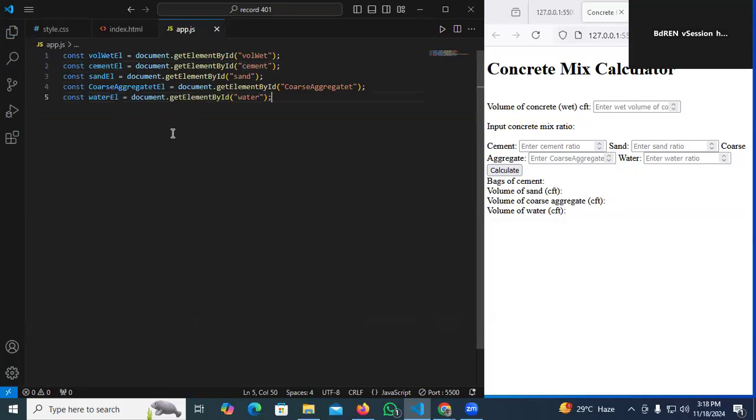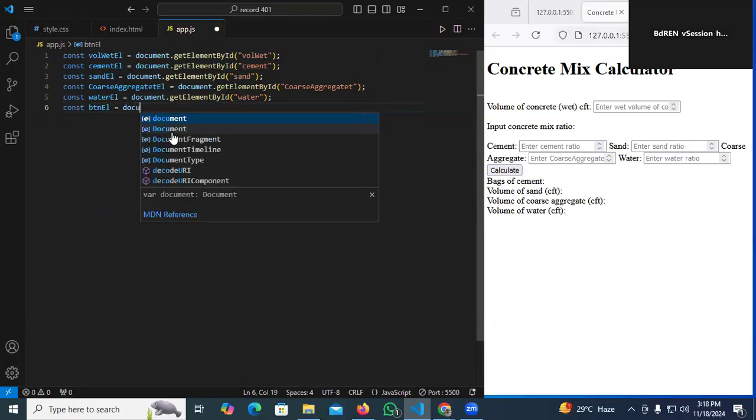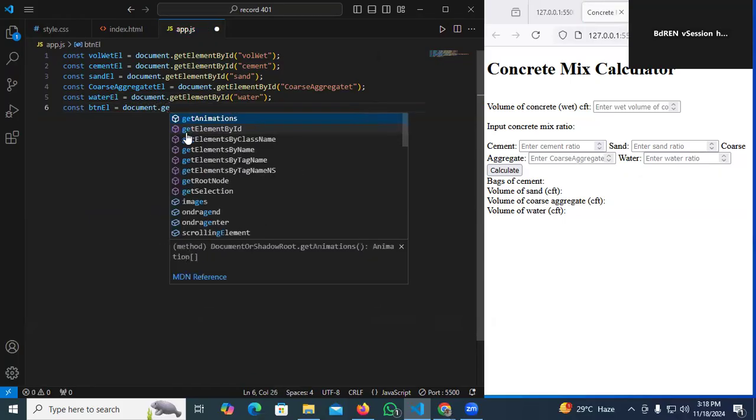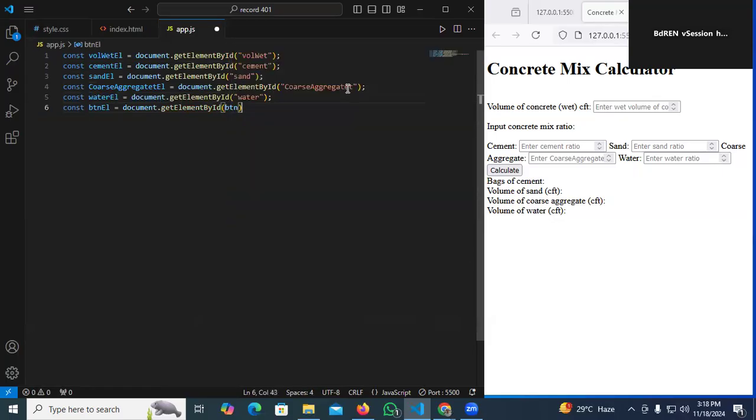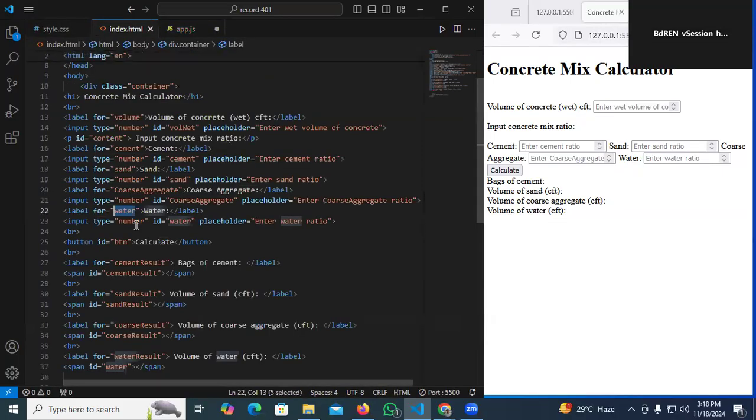So we take all input variables to JavaScript from HTML. We have to also take the button. btn will be document dot getElementById btn. We assign the name as btn. Also, you have to take the span results: the cement result, sand result, coarse aggregate result, and water result.